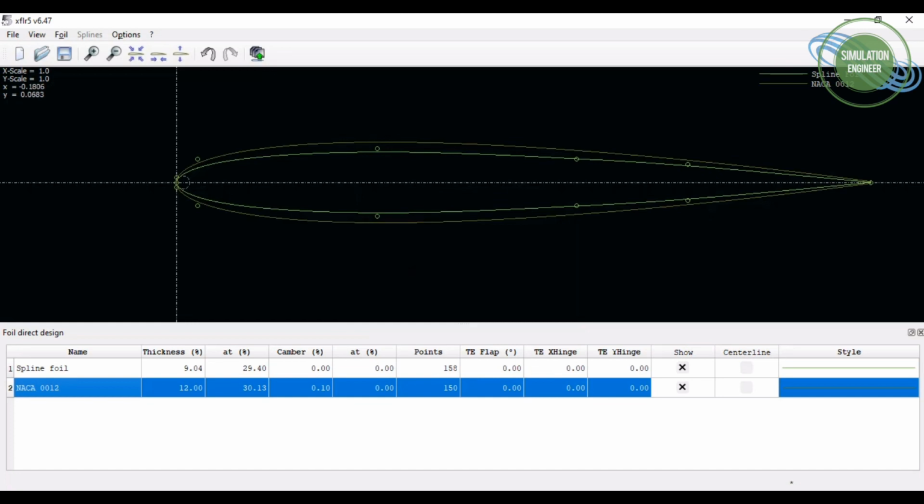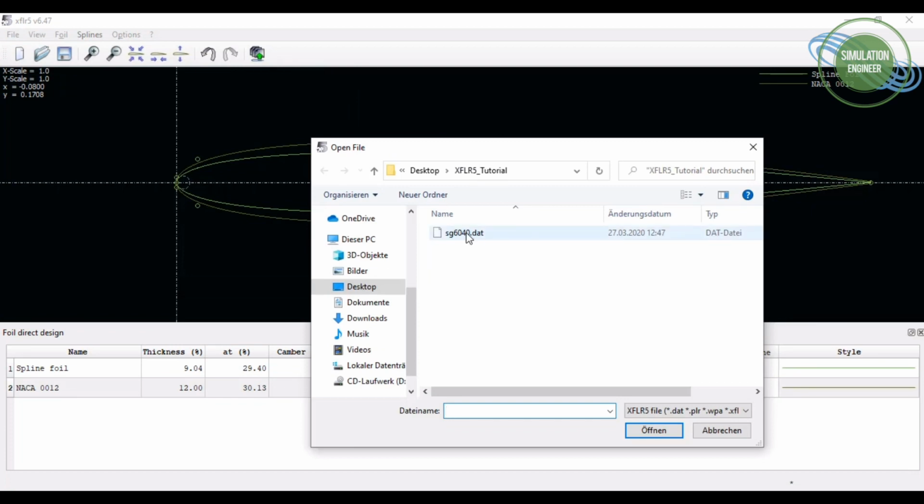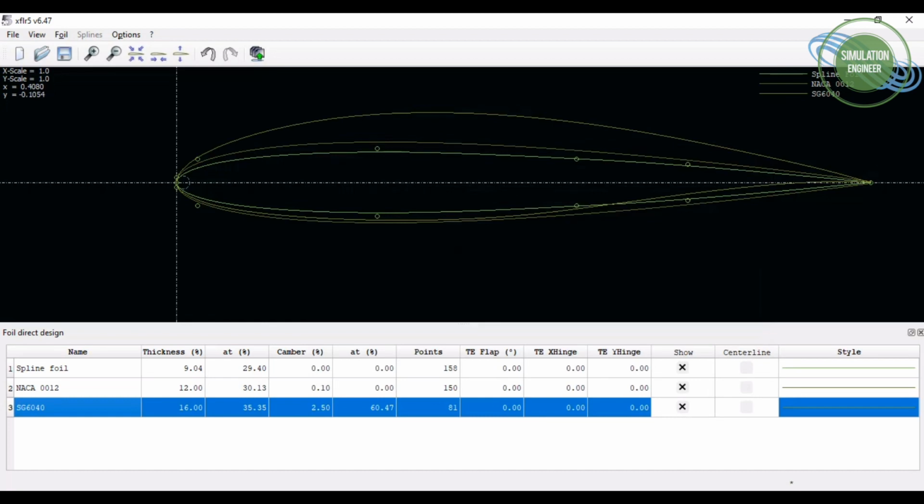XFLR5 also offers another option of using a DAT file, a simple XY coordinate file, which one could also use. For our 2D airfoil analysis study, another airfoil which we will be using later on is the SG6040, which is used mostly in the wind turbine industry.